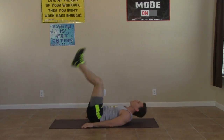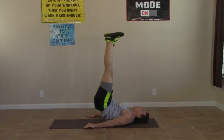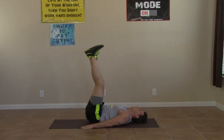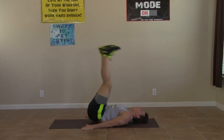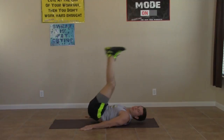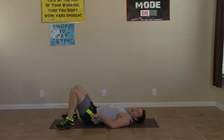All right, 20 seconds. Ready? Three, two, one. Straight up and straight down. Make sure you bring your hips all the way down to the ground in between repetitions. And you're trying to put your flat foot onto the ceiling. That's your goal. Obviously not gonna happen, but that's what we're looking at. Good, good, good. Come on, keep it going. Three, two, one. And rest, you get 10 seconds of rest.